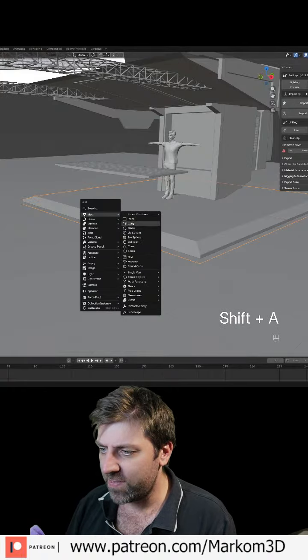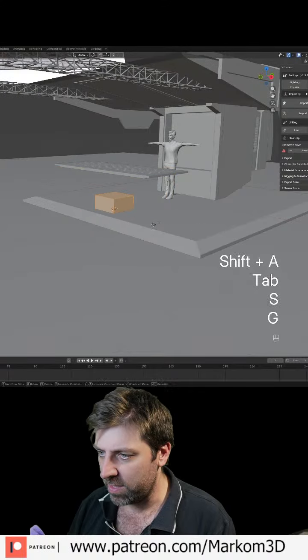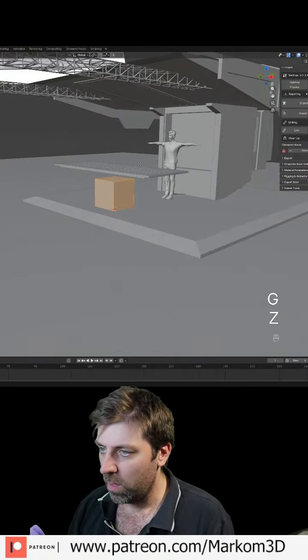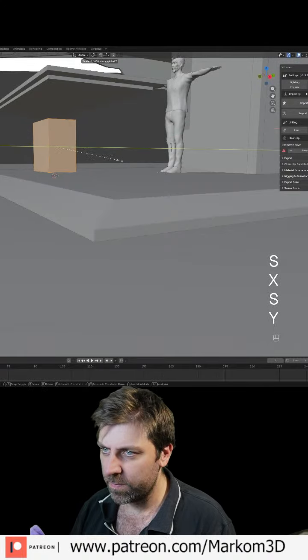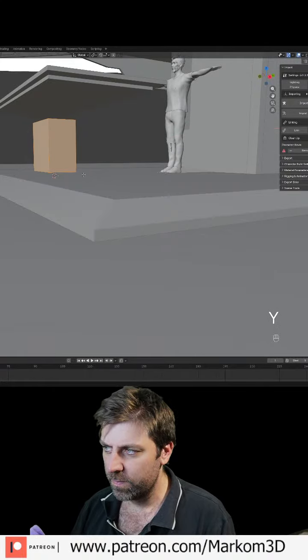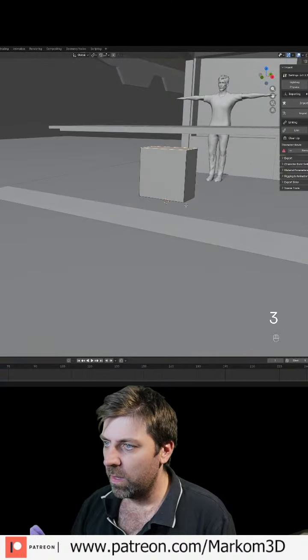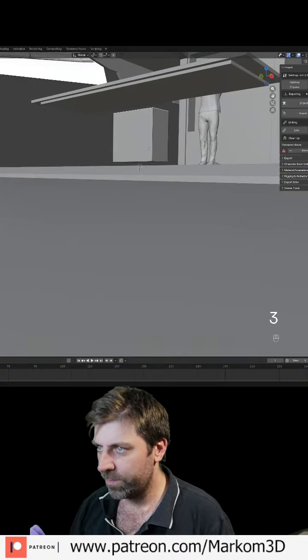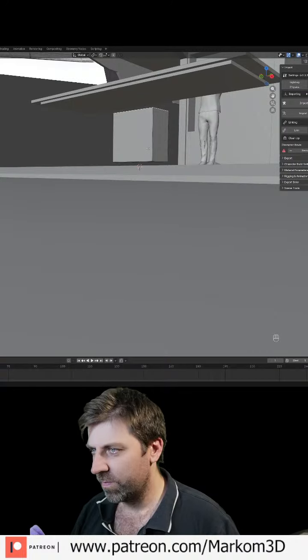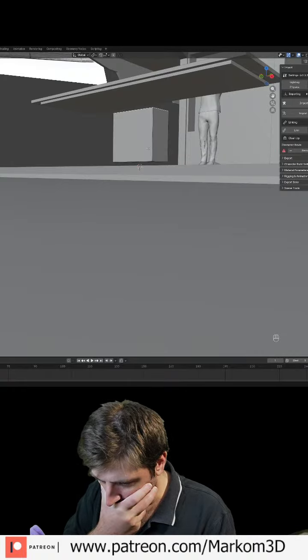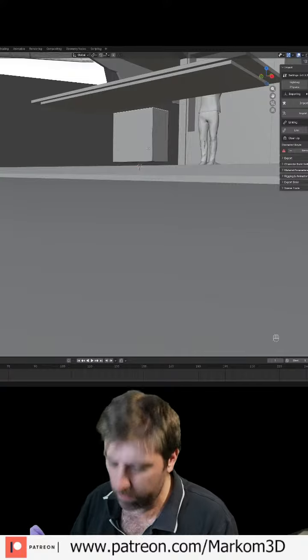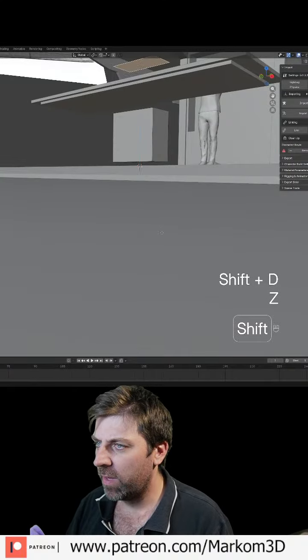Let's go Shift A, Mesh, Cube. So this is the idea. We have this thing, something like this, that'll then come up into here.